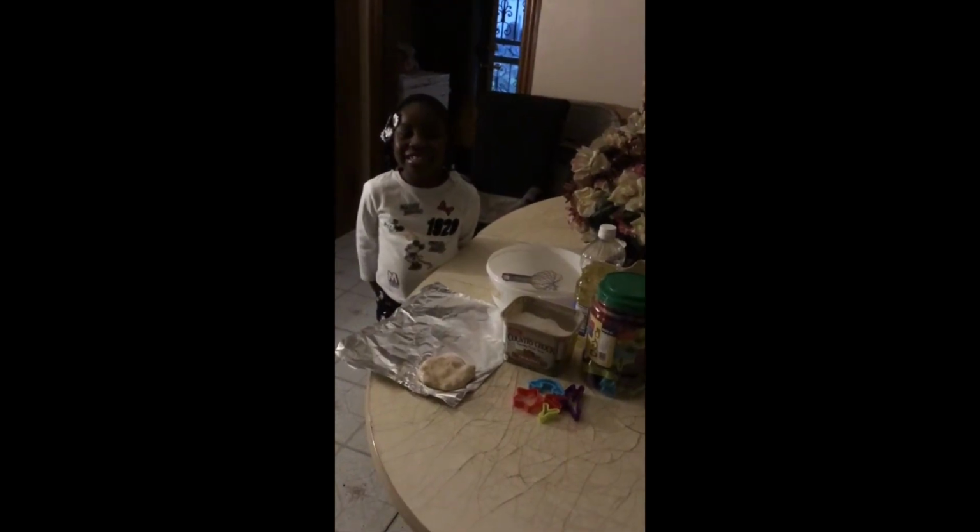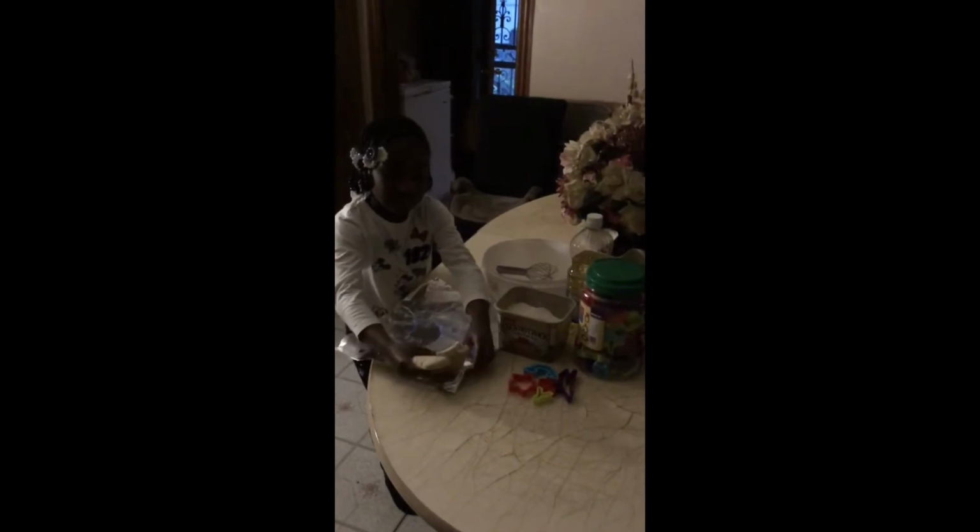Hi, so right now I'm going to show you with my daughter Ayana how to make your very own cloud dough. It's similar to Play-Doh, but it's called cloud dough. It uses some of the same ingredients.